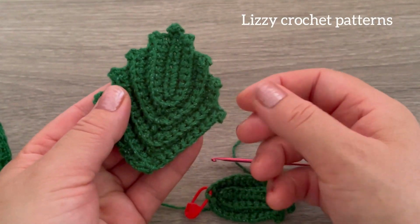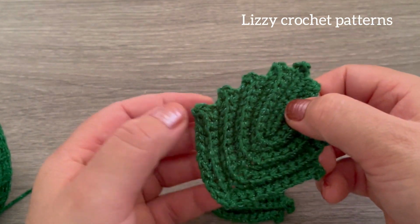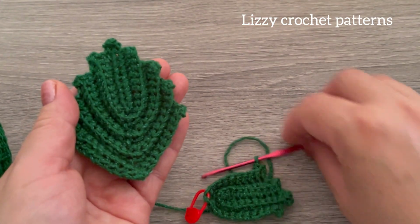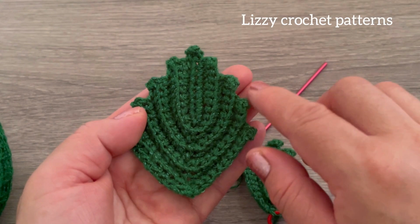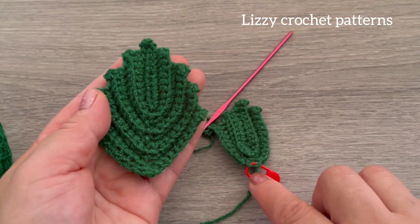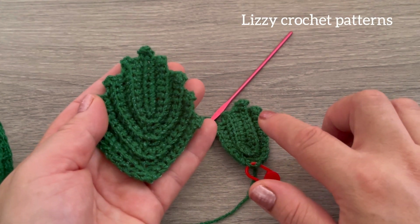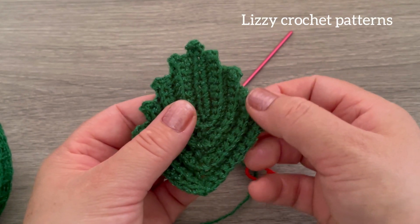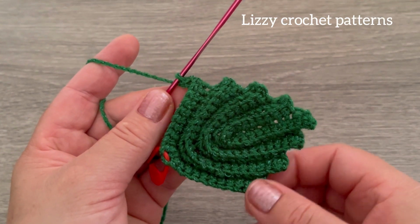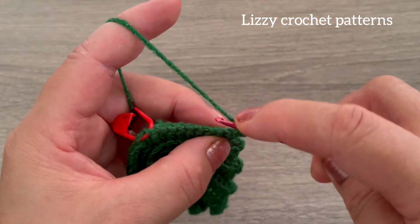You're going to be repeating that until you have 1, 2, 3, 4 and 5 of these picots. Just keep repeating, making a single crochet until you reach the marker, and then here you are going to be increasing in 2 stitches and then continue making the single crochets and leaving 2 stitches unworked. I have 1, 2, 3 and 4, and I started already with the last picot on this side.